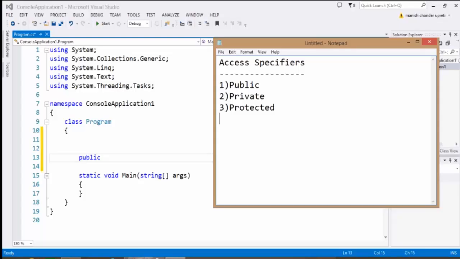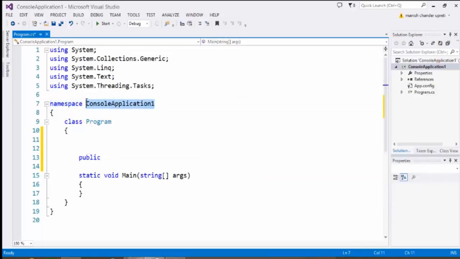So protected means you can access the element from the child class, if you have created that element in the base class. Then fourth is basically internal. So what do you mean by internal? Internal means that you can access a particular element within the same assembly or within the same file. Let's say, for example, if we have console application 1, we can access a certain element inside this assembly only, inside this console application 1 file only.